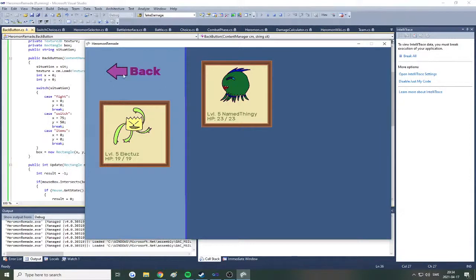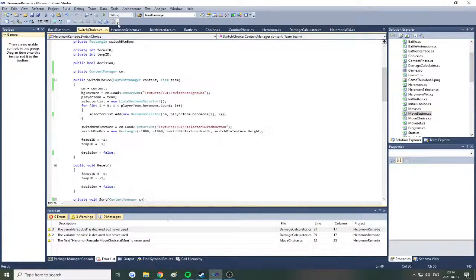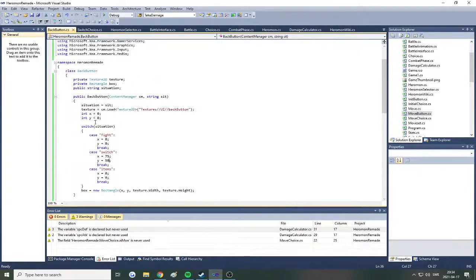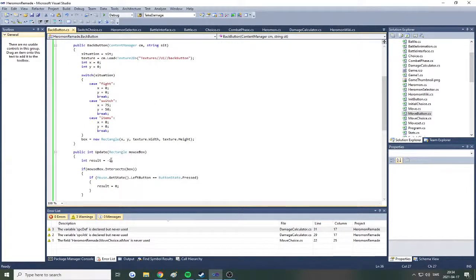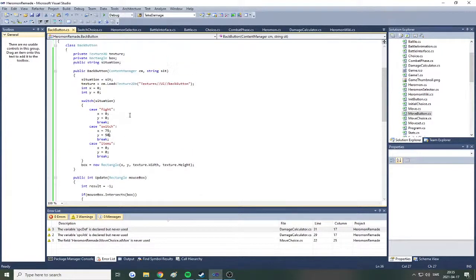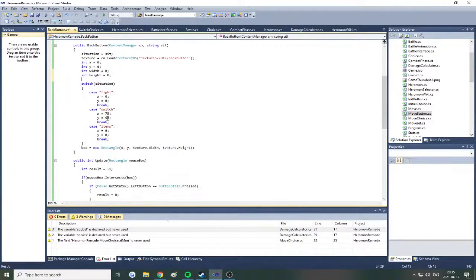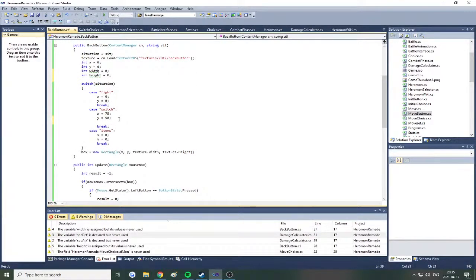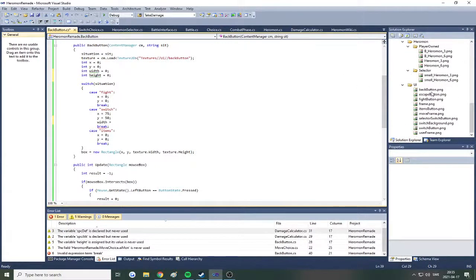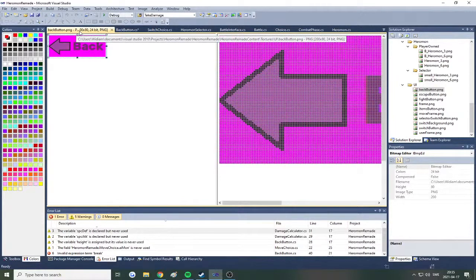But I actually want this button to be bigger, I think. What happens if I say that int width equals 0, int height equals 0, and here we say that the width is, how big is it?